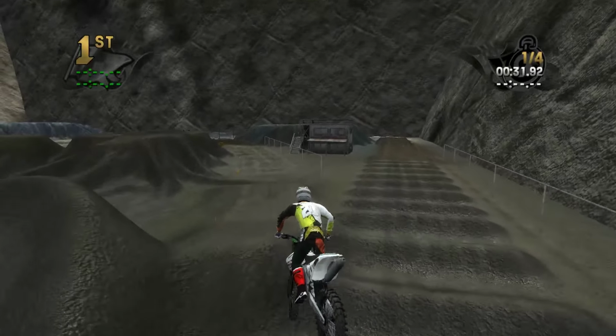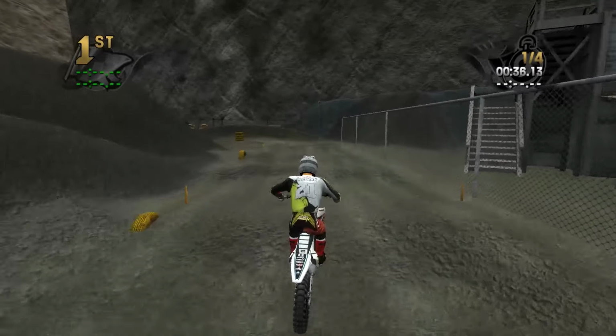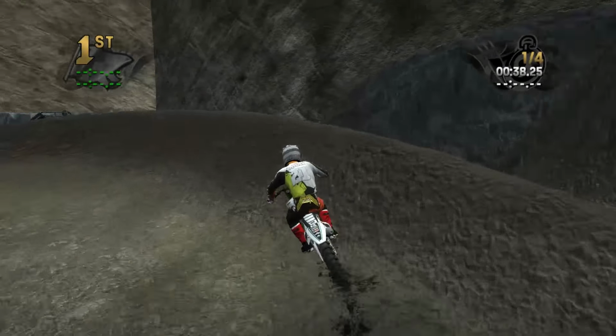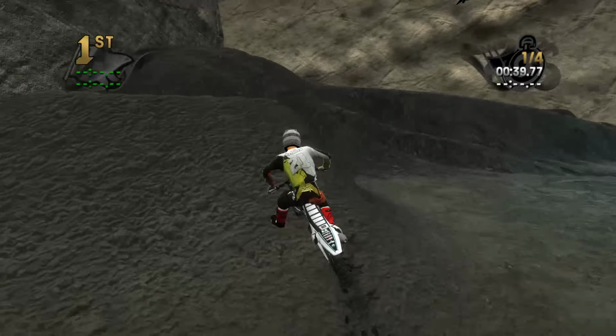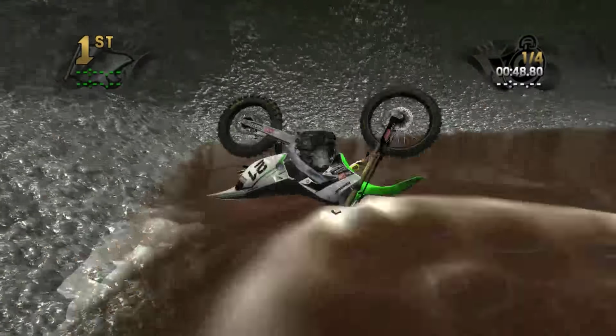And then this, you kind of have to jump on an angle. It's kind of hard to tell where you're going. I'm still trying to remember everything of this track because it's pretty crazy. Hence the name Crazy Trail. So you jump up on top here. This is pretty cool. Jump down. There's another creeper. Oh, I didn't expect to die there.